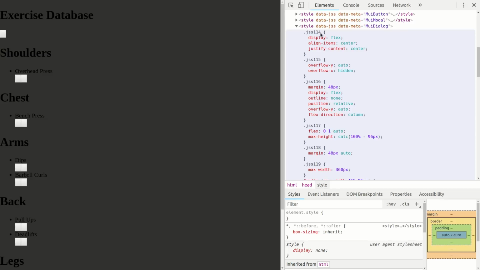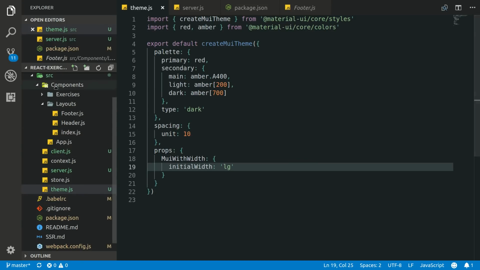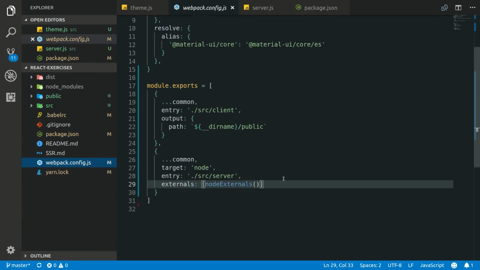So this is typically the counter that has to do with the class name generator. In this case, the class names generated on the client are different from the ones generated on the server. This actually has to do with a misconfiguration in our Webpack setup. All we have to do, as it turns out, is go back to our Webpack config file.